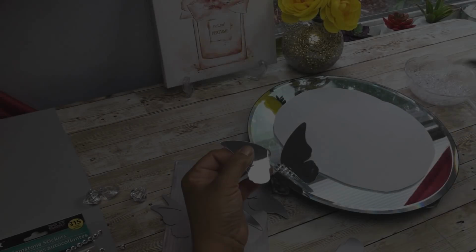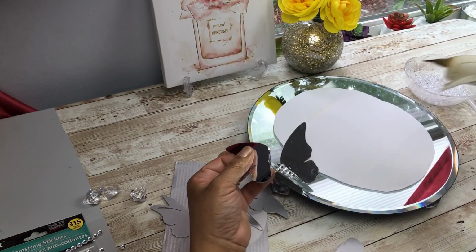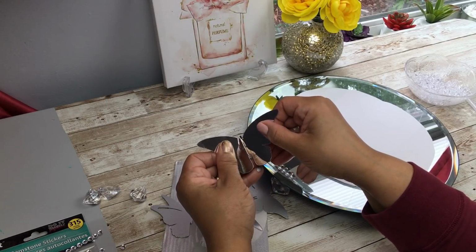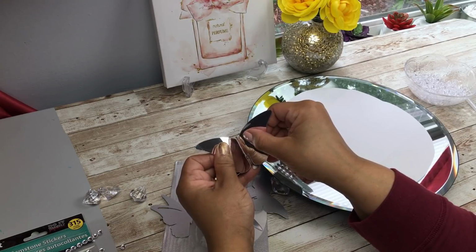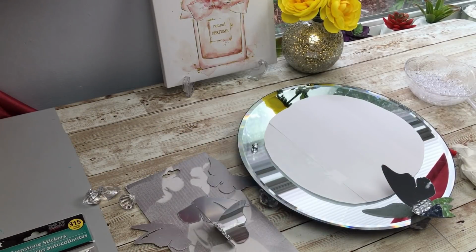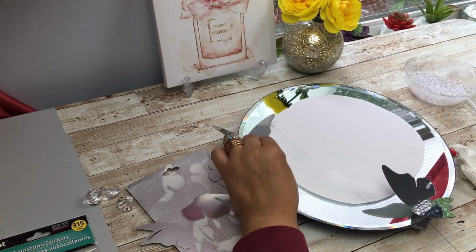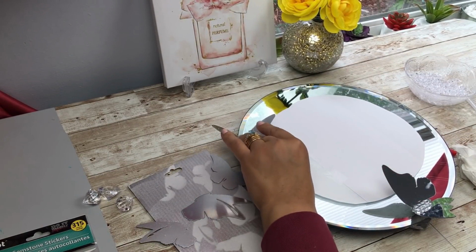so I had to go ahead and apply some hot glue and then hold it in place for a while, and then after that I apply some more hot glue behind the butterfly. So if you can find a glue that's quick drying, that works with plastic, that would be ideal, because at the end it's so worth it. This turned out beautiful. So again, I'm applying the bead to our mirror tray, and I'm leaning the butterfly against it.